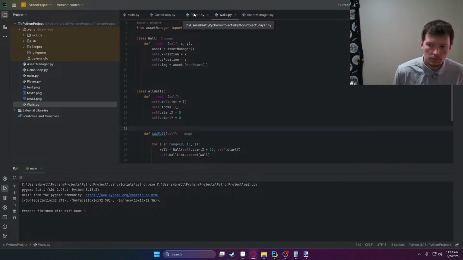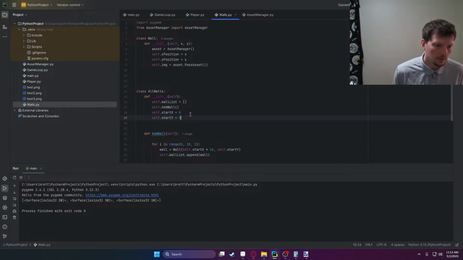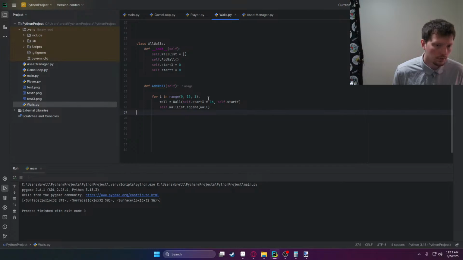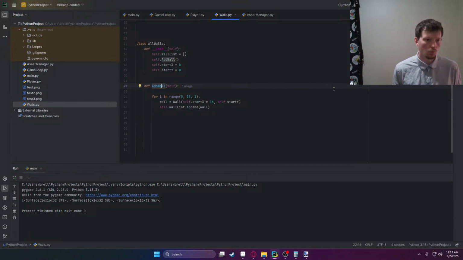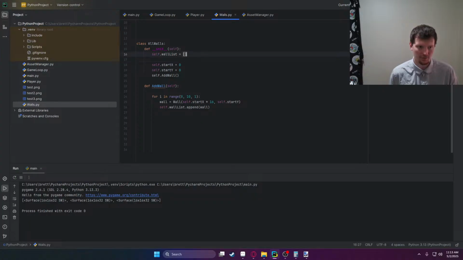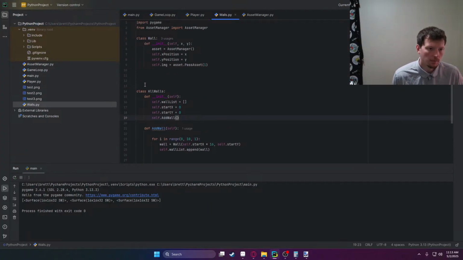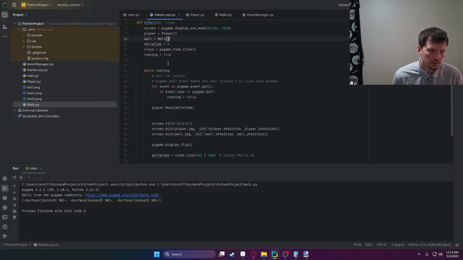Got it like that. Defines, hits it, goes here, adds the wall. Add wall needs to probably be defined after those other, I think, what do they call them in Python? Methods and attributes. So this is a method, those are attributes. Let's go over to game loop.